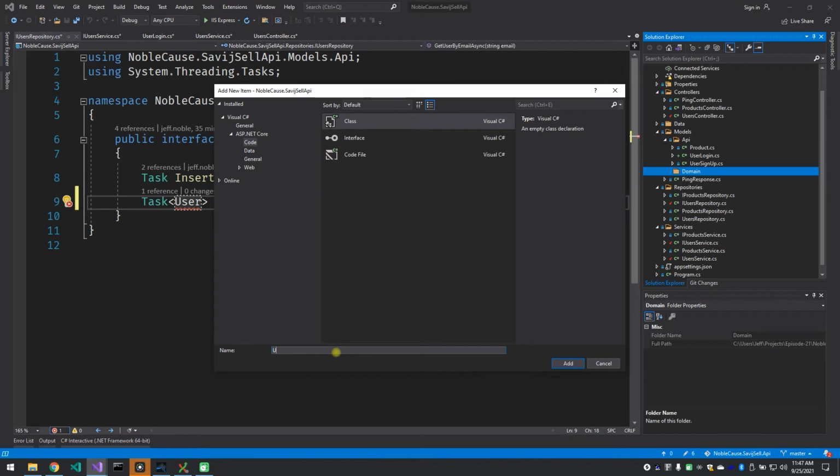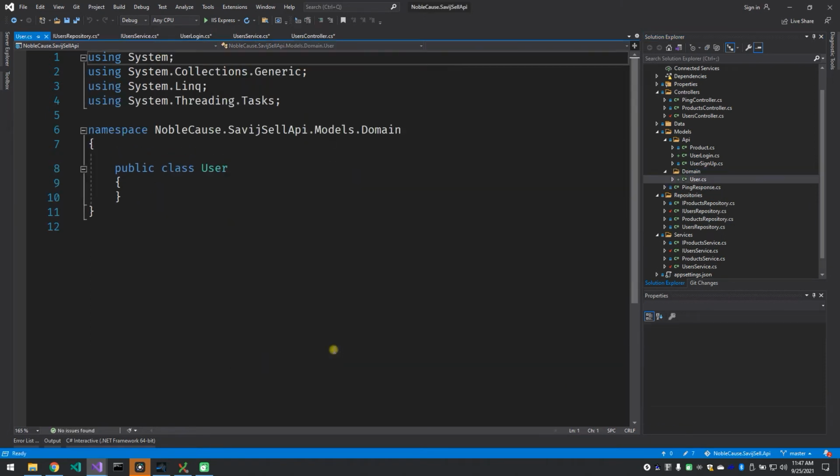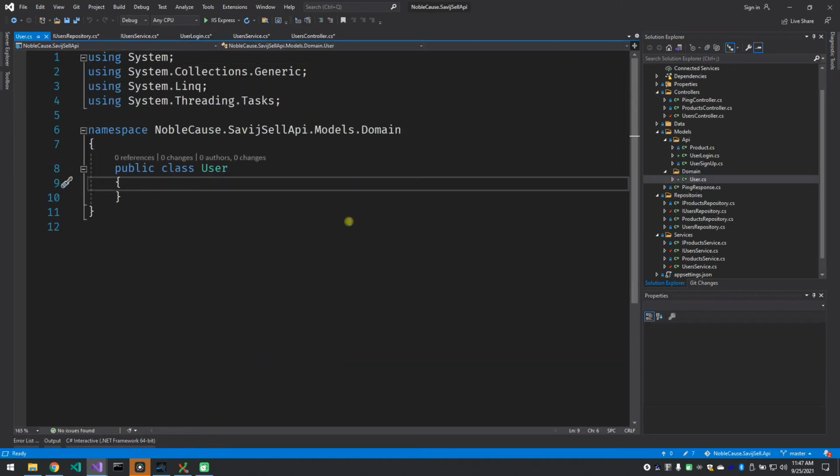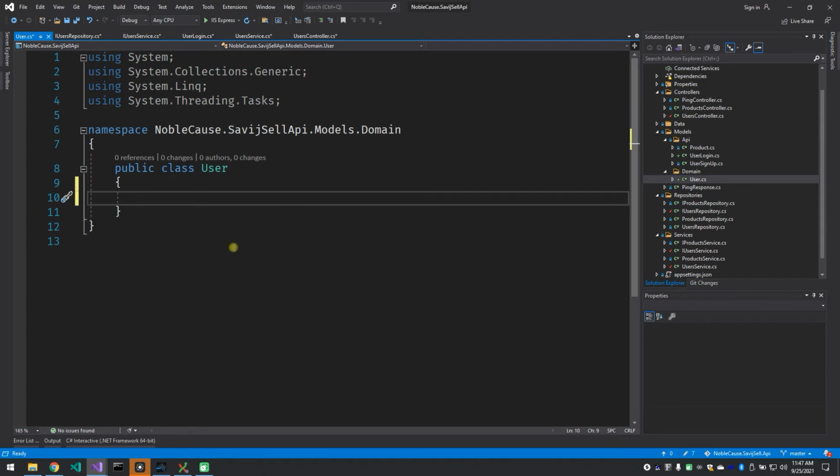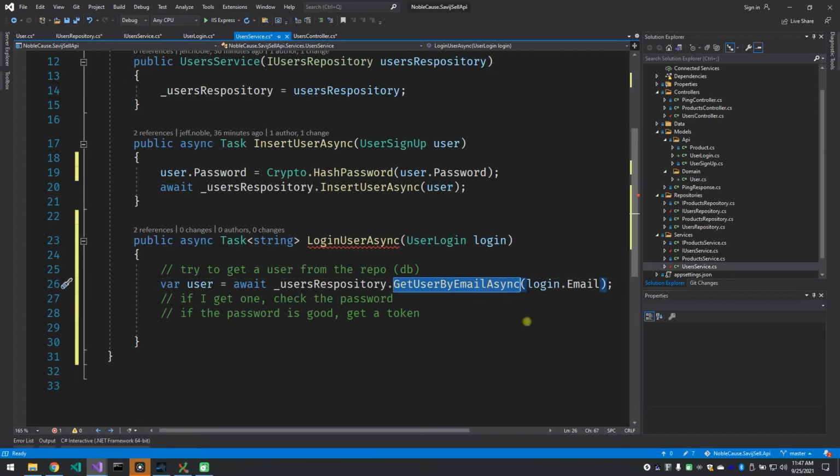we'll call this user. We may or may not leave it as user, because this user has a specific use case where we're just looking to see if they're a valid password. But for now, let's just call it user. And the properties of this are going to be everything we get back from the database. When we call our get user by email, whatever the user is from the database, that's what that user needs to consist of. So let me launch SQL Server while we're waiting.